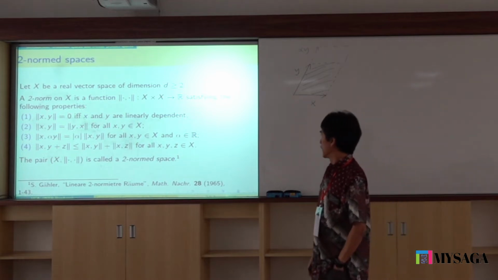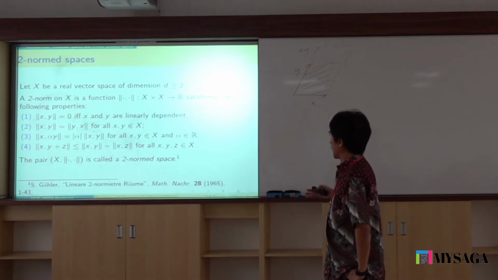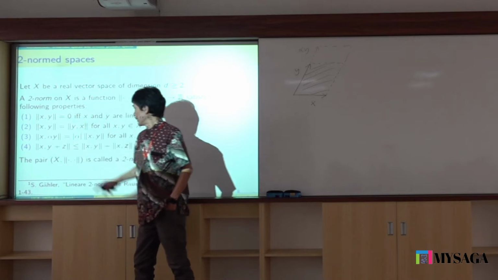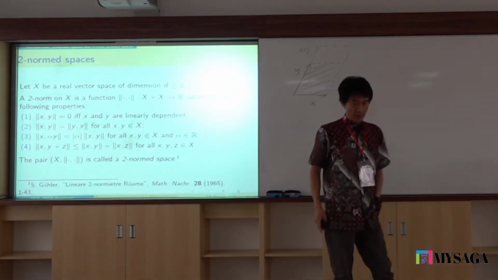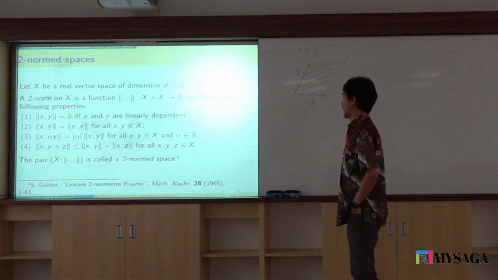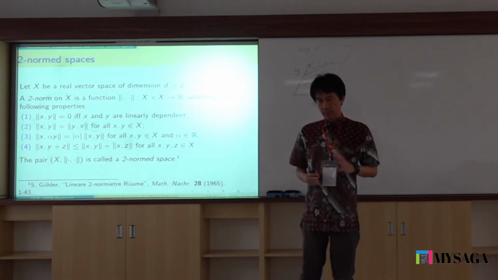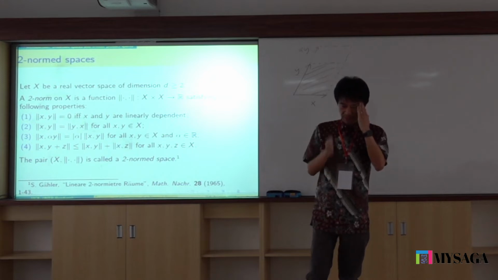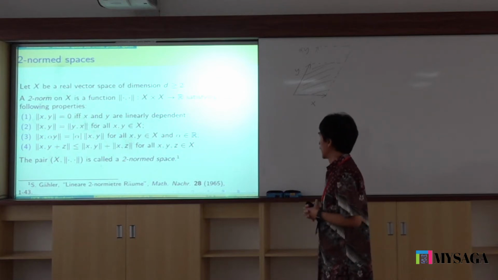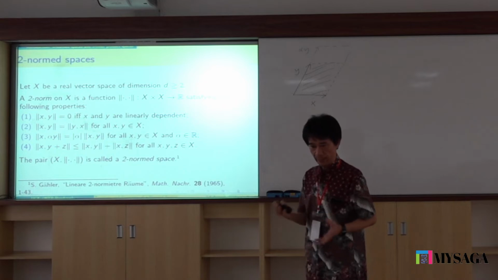I guess you can imagine what happens if you have y and z, and then you think about the area spanned by x and y plus z compared to the area spanned by x and y and the area spanned by x and z. If you think of y and z as the vector where you compute the height after projecting it to x, then of course you just use the triangle inequality for the length of y plus z compared to the length of y and the length of z.